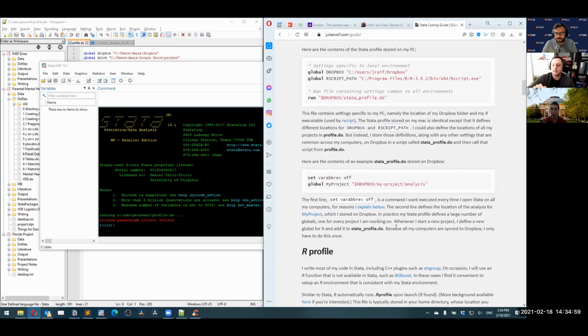Yeah. So the only thing I like to use that's defined outside of the immediate project environment is just the global that points it to a project folder. I like having everything be self-contained personally. And so essentially the way I design my analysis is that if you were to download one of my projects, or one of the data and code repositories for a paper of mine, I want you to have to, at very most, change only a single line of code. And that's the line that defines where the folder is that you just downloaded to your computer.